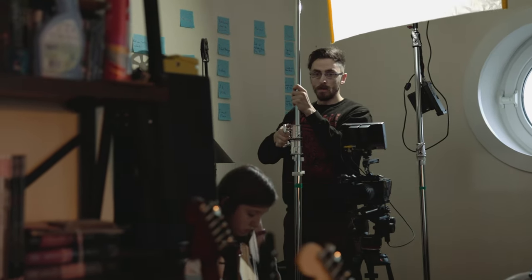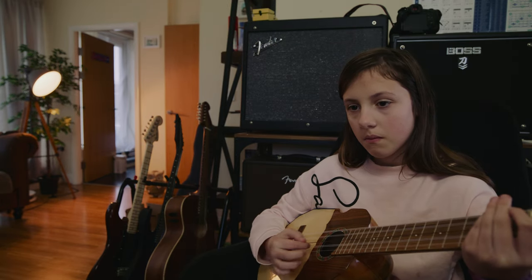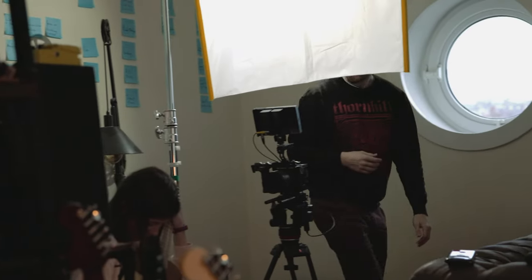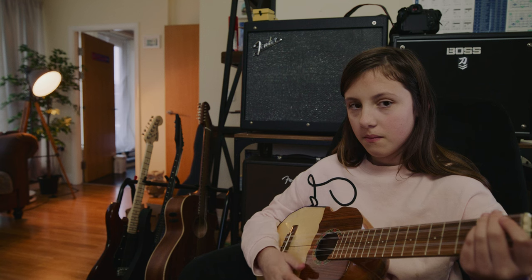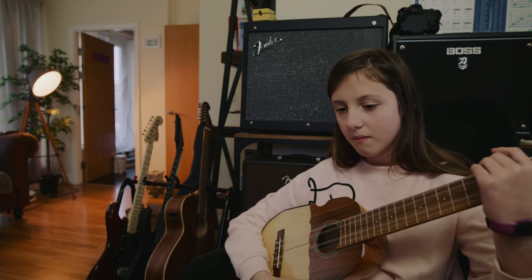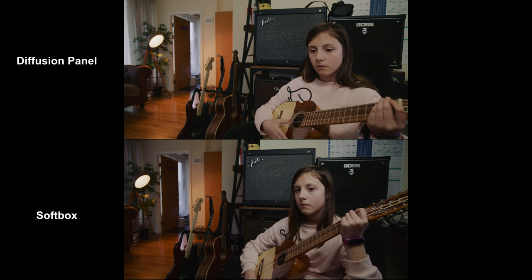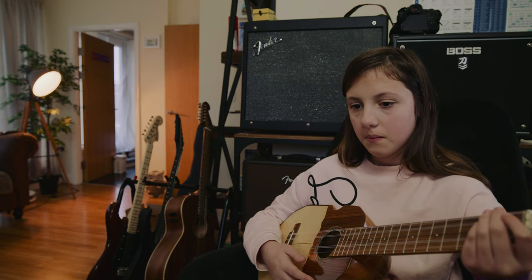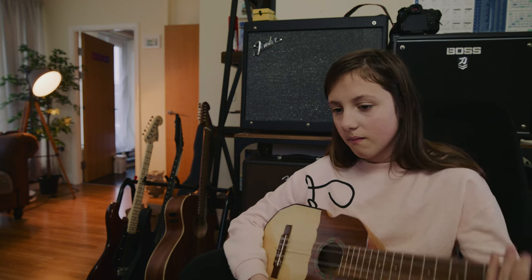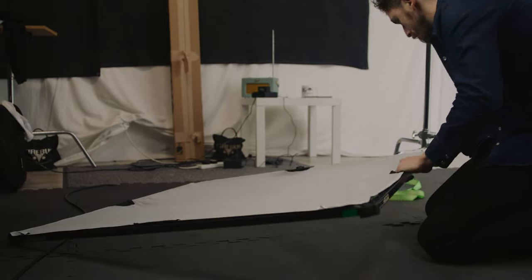Both tools have softened the hard LED light but in completely different ways. The diffusion panel scatters light without a single direction, so the entire location receives a soft blanket of light — even the back walls receive illumination, unlike the softbox which wraps light around the subject and doesn't reach the wall. The diffusion panel looks far more naturalistic; it doesn't appear as though a light is on location, making it feel organic. However, if you don't want light hitting the back wall, you'd need a flag — totalling three C-stands, two modifiers, and one light.